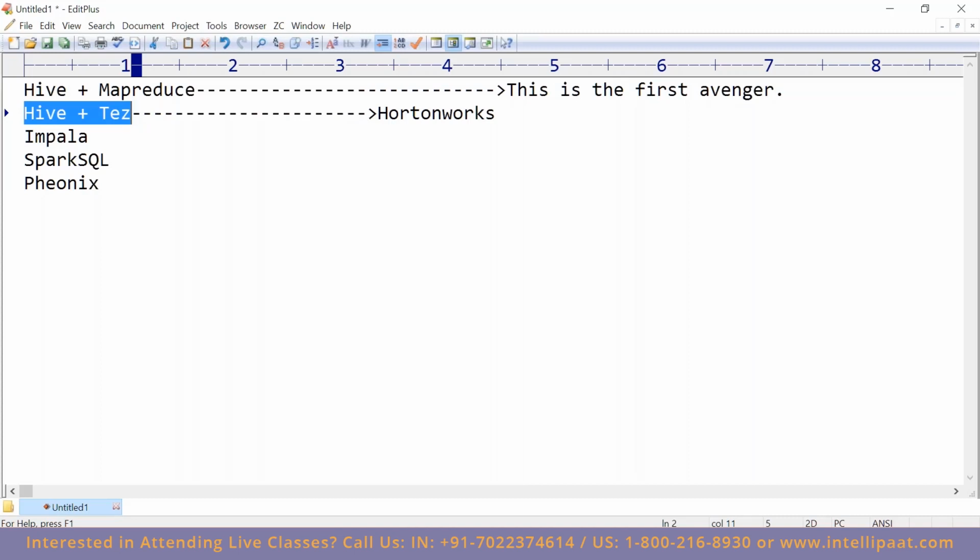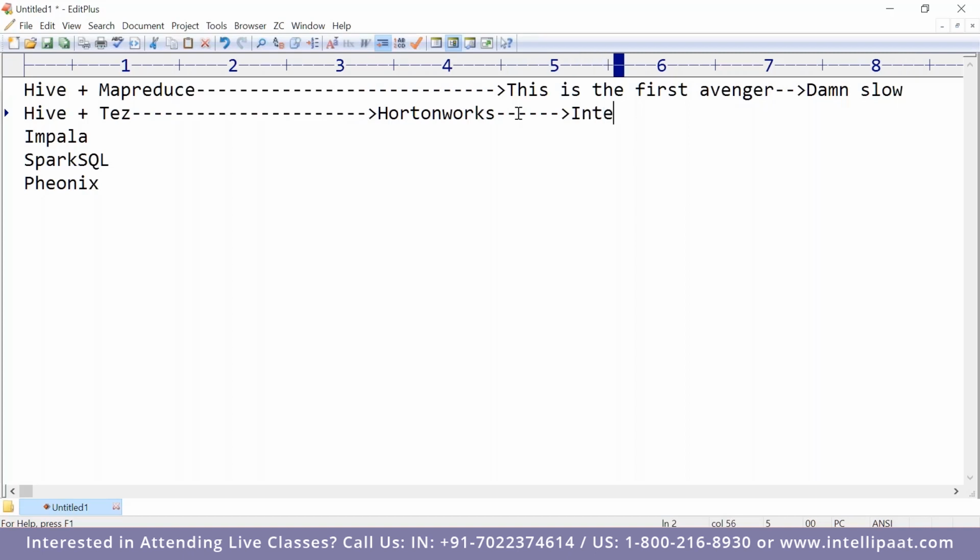Even though Tez is Apache open source, Hortonworks promotes Tez, and they say their queries are faster. So your first Avenger, original Hive, is damn slow. Now Hive plus Tez, this guy is interactive. Interactive query means it is faster but not real time.